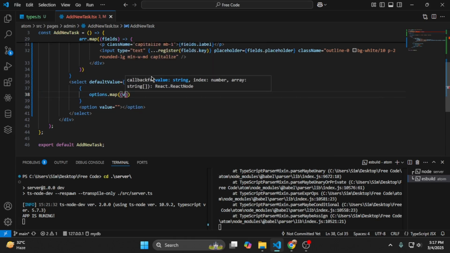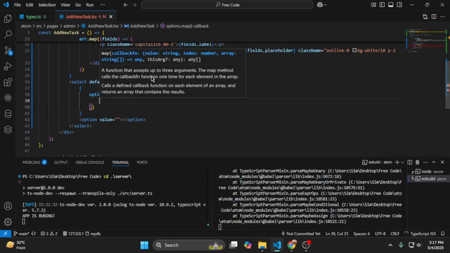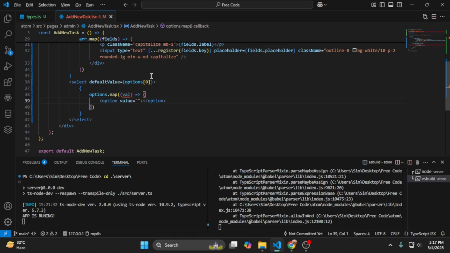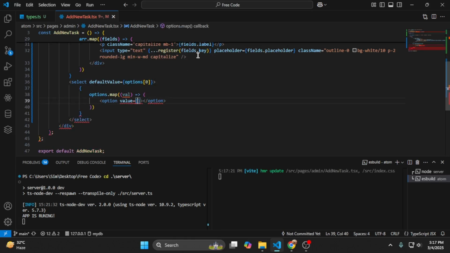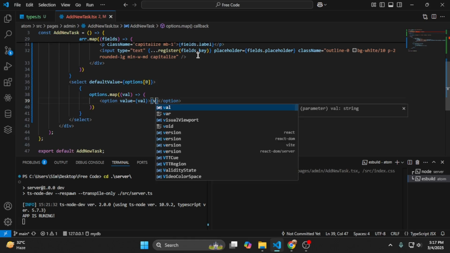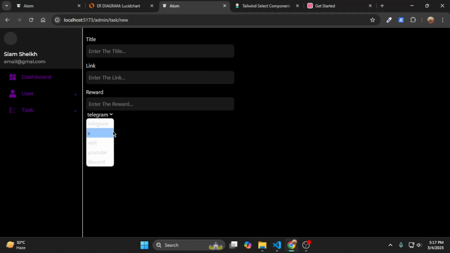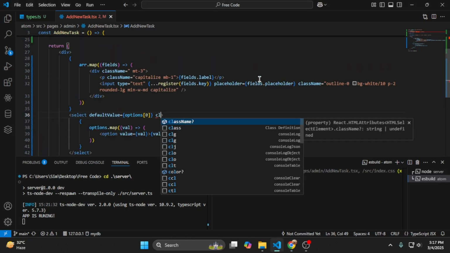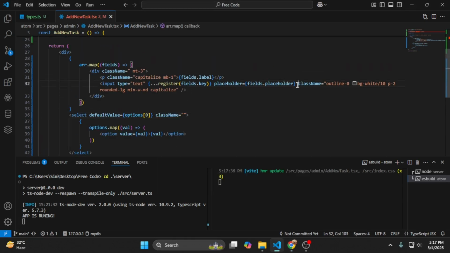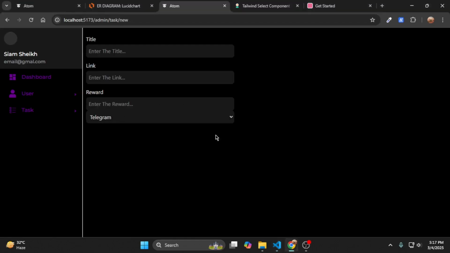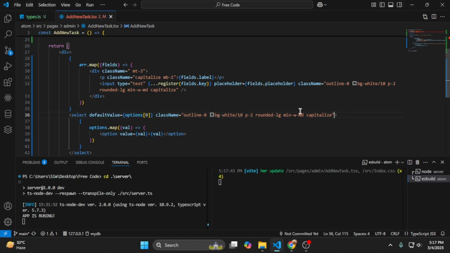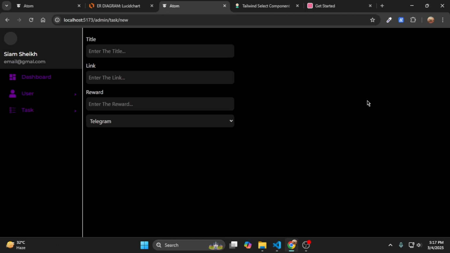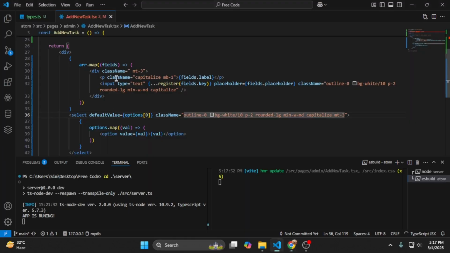option. Okay, that should be not option, value. Then here I can use it. Okay, now the value, that is val, and now again val. Now you can see something like this. Now what I have to do, first thing, I go on the className. Now here I use that same className, pattern copy, something like this. Okay, now here empty. Okay, here margin top is 3, that is Telegram, and this or something.